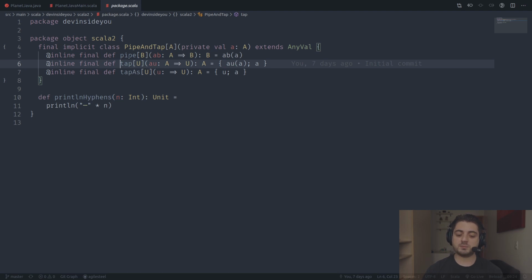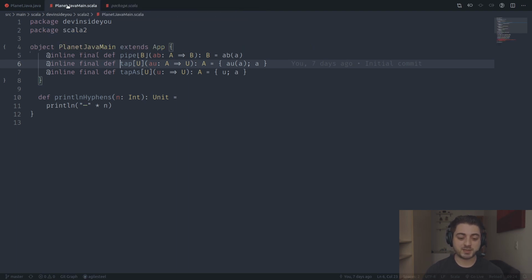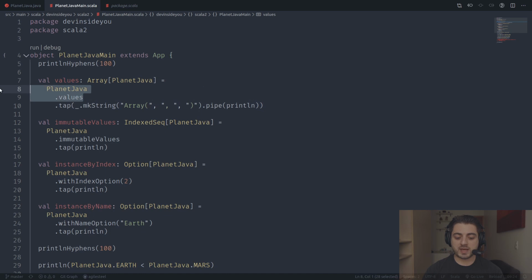We played with these functions in the video about function juggling. You might want to check it out, but basically it allows you to chain function calls, right? So you're not chaining functions, you're chaining function applications, so to say. It's hard to explain. All right, so basically we're having this array, and the array is going to be assigned to this value, but we're also tapping into it, right? So we can perform some side effect without changing this expression, basically, okay?